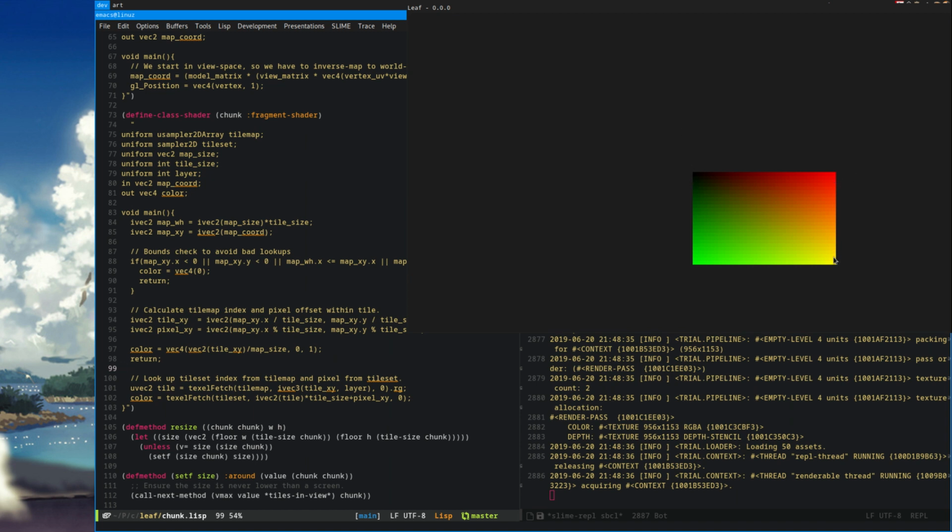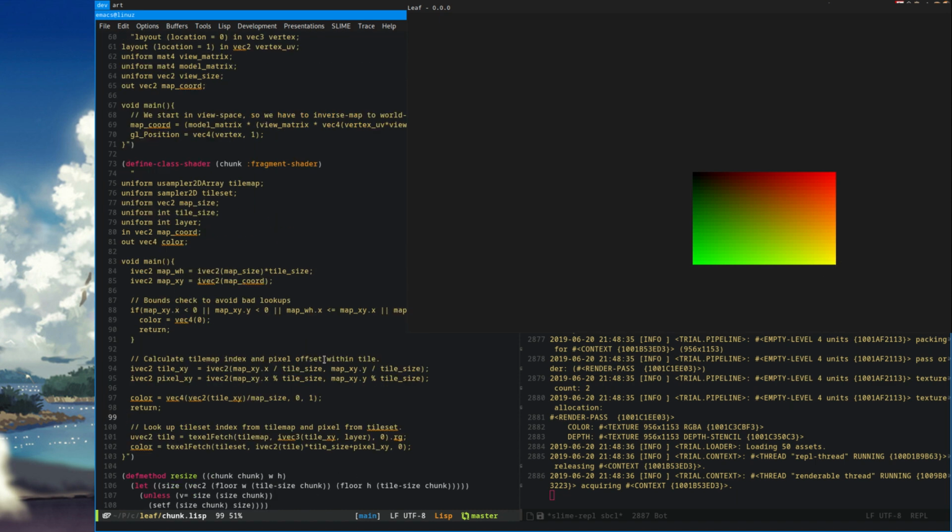No, wait, that's not correct. It shouldn't be 1 on there. What the hell? That's not how that works. It's divided by floor tile size.